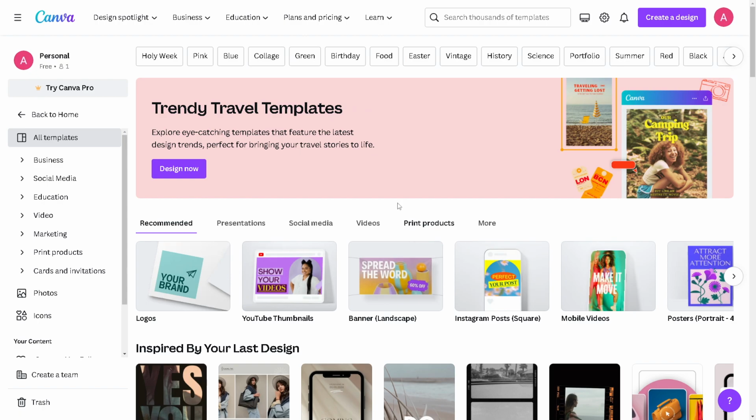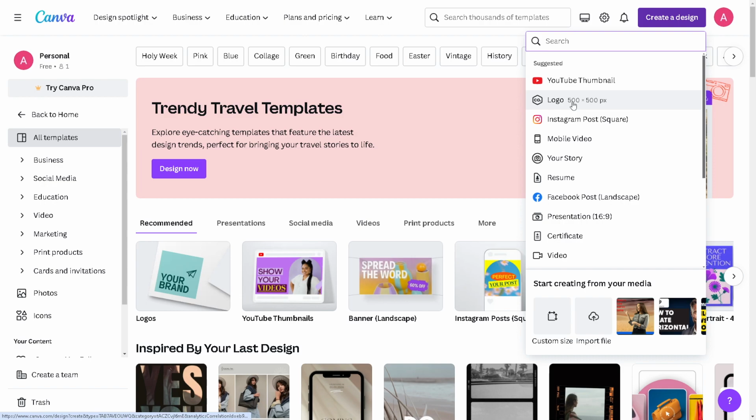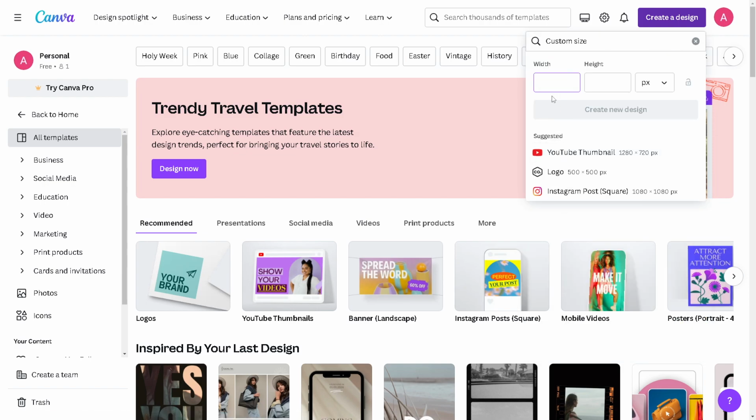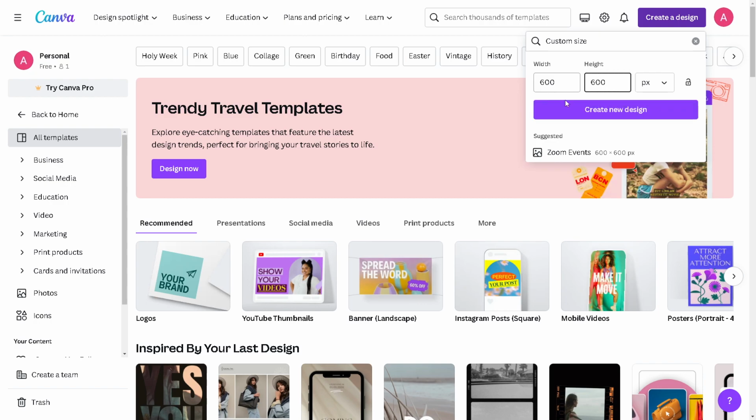Now, please be guided that in order for you to create a Facebook ad thumbnail, you need to go to the upper right corner and create a design. And if you look here for the template for Facebook ad thumbnail, you can't see it. Obviously, I might be using a different interface than you have right now. But what you can do here is just customize size, because the Facebook ad thumbnail size is around 600 by 600, and click on the create new design option and you will be directed here, right?